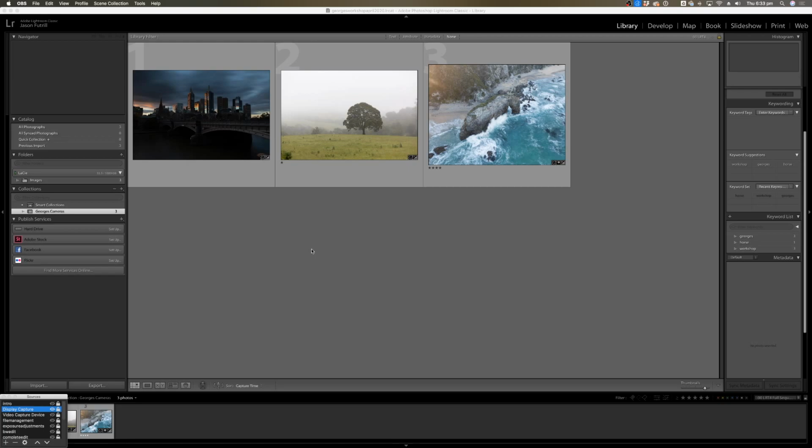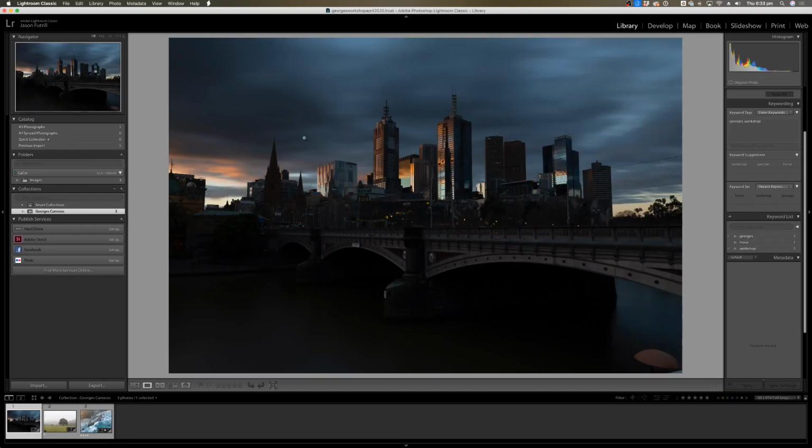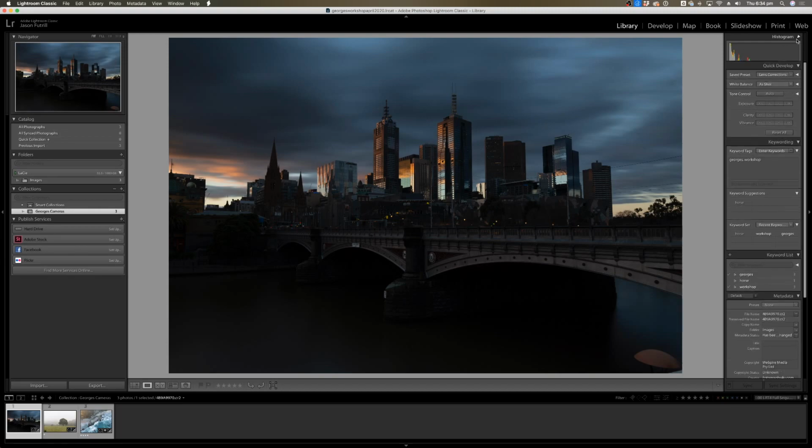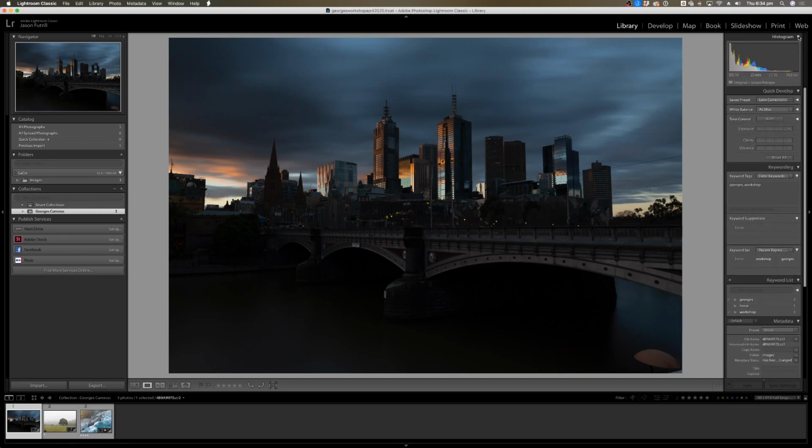Now the first file we are going to be working on is the Melbourne CBD image. So let's just double click on that file to begin with. Now we're going to have a look at some EXIF data here, just so we can get an idea of how this was shot. As I said, it is very underexposed, and anybody who may have done a post-processing workshop with me in the past has probably seen this image for this exact purpose. I'm just going to collapse the histogram window, so very top right-hand corner, just so everybody can see what I'm looking at.